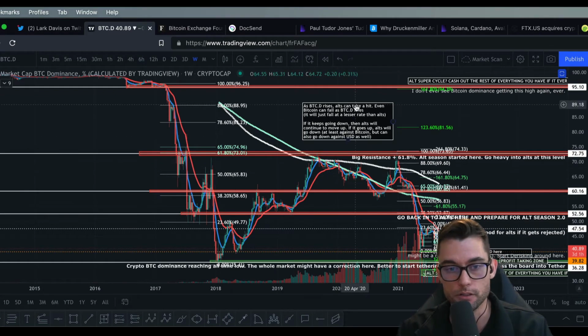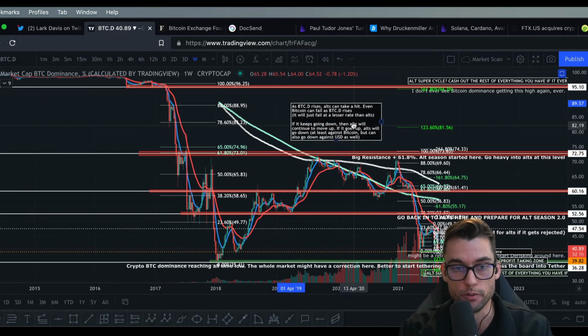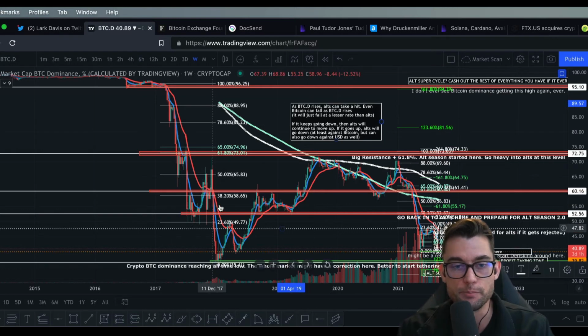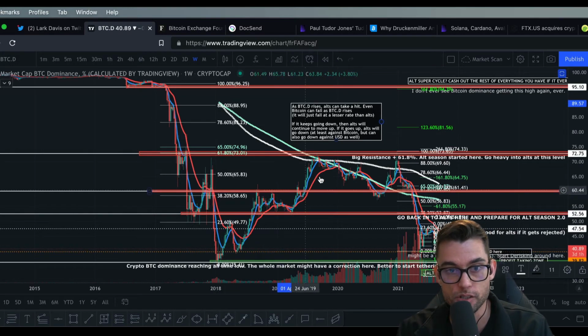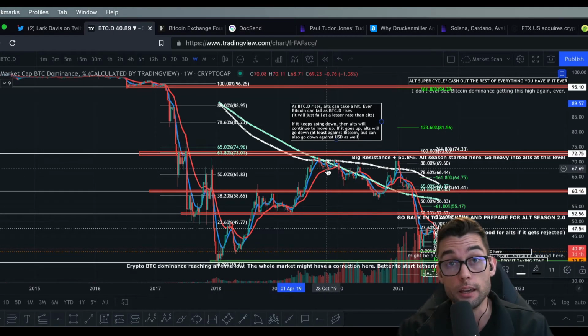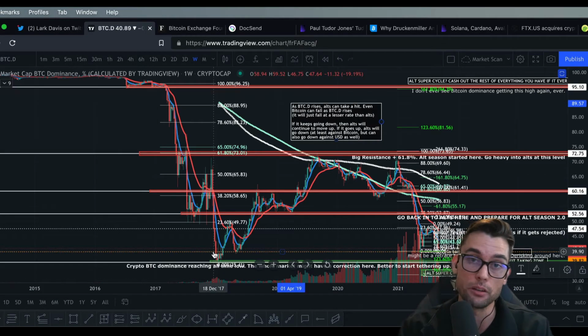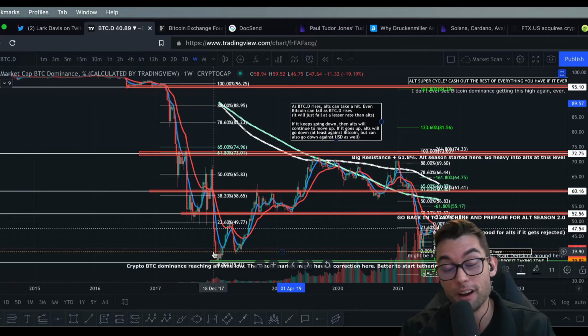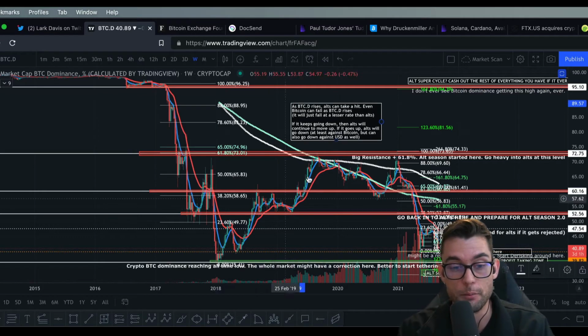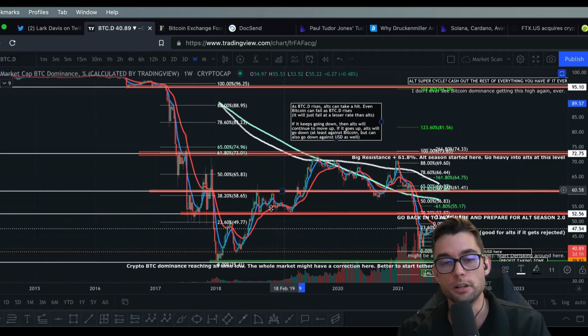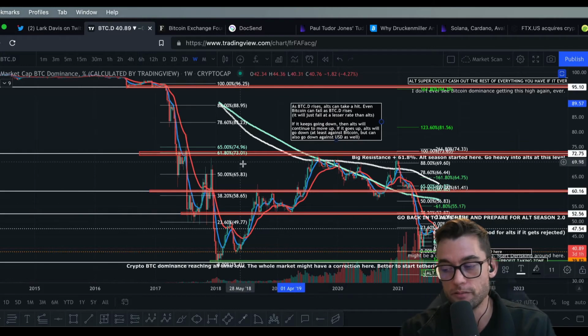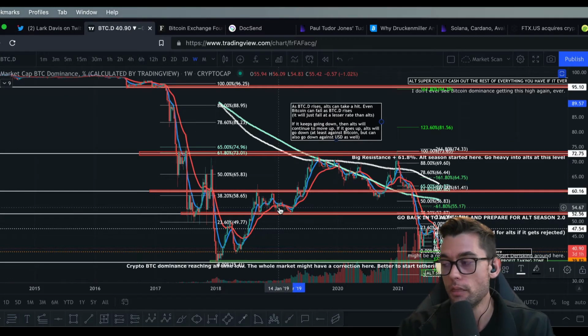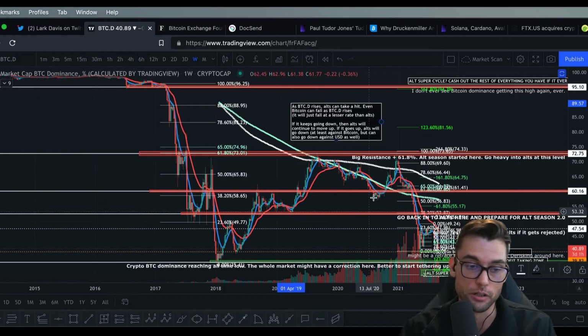Bitcoin has historically been the first mover. And what this says is that as Bitcoin dominance rises, alts can take a hit. That's because money is flowing into Bitcoin, usually from alts. Even the price of Bitcoin could fall as Bitcoin dominance rises. And that's what happened during the bear market: the price of Bitcoin fell, but the price of altcoins fell drastically more, and the money was going into Bitcoin.